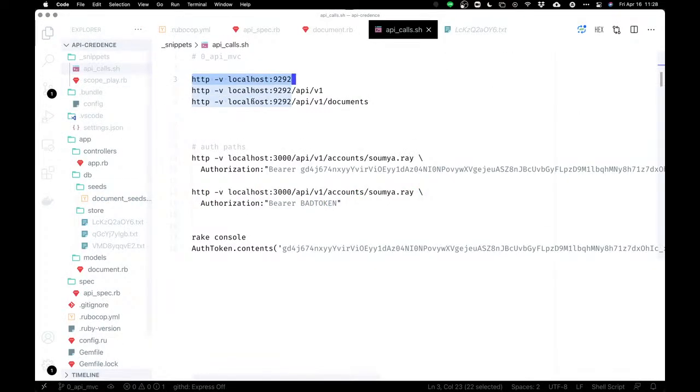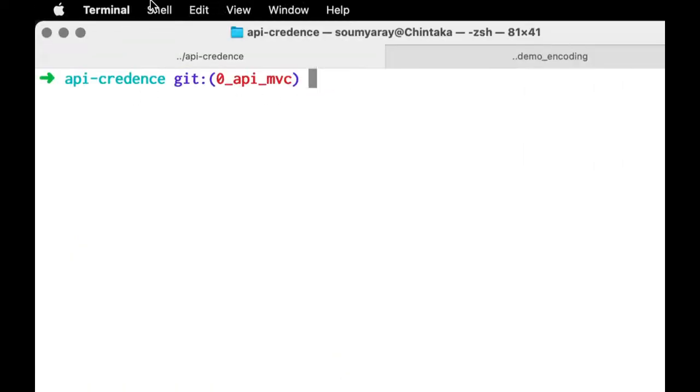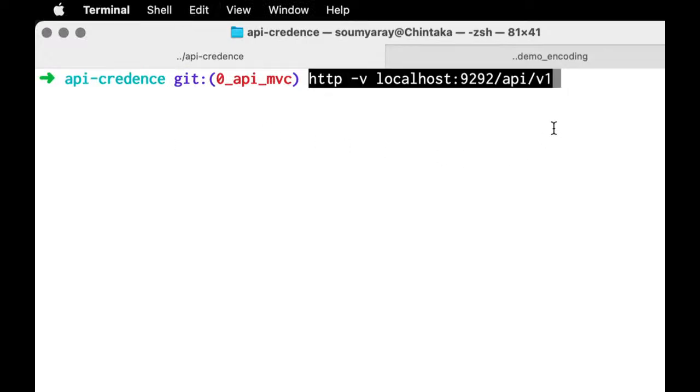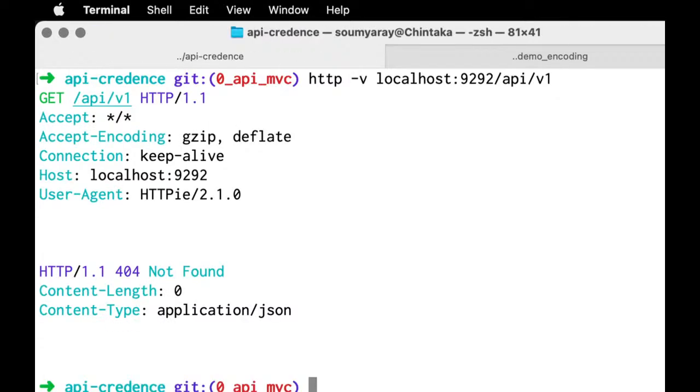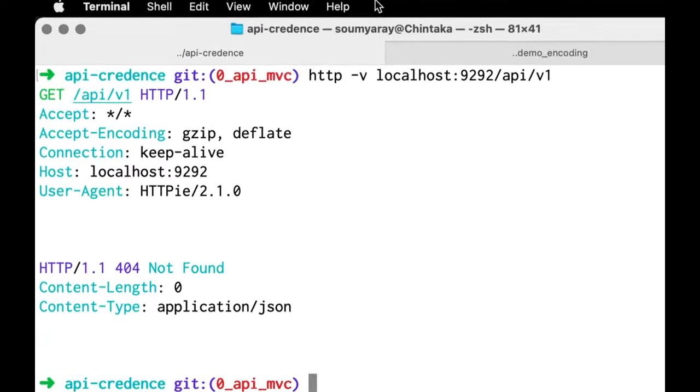So now, by the way, it said it's up and running at API v1, right? So let me make another request to where it told me it's running. It said it's running on /API/v1. This is the path where the API server is listening to requests. So let me go to that path and see what it says. Oh, I go to that path, and now it says 404 not found. So my API is here, but it's saying I don't know what you're asking me for.